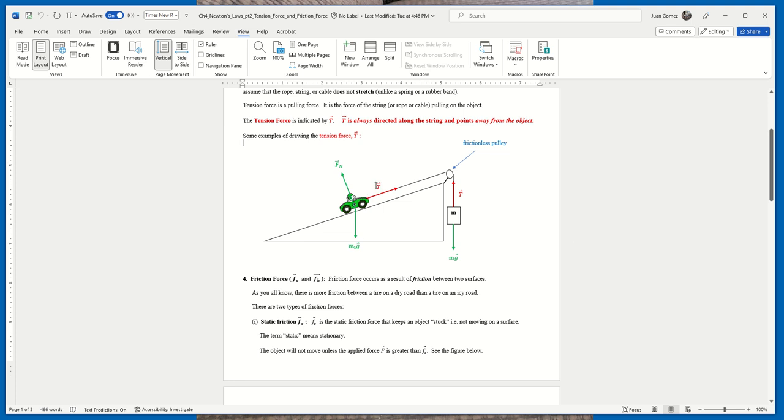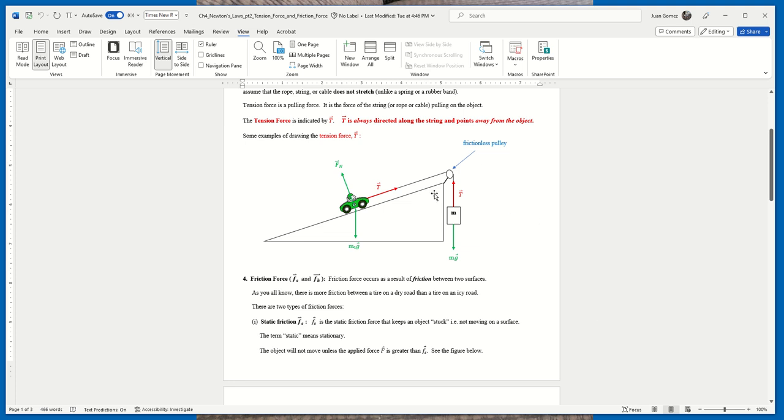Again, typically we draw all the forces acting on the object. So let's look at the car. It's resting on this incline, so there's going to be a normal force, just like the previous example with the skier. Notice Fn, that's the normal force. That's the force of the ramp or the incline pushing on the car. Again, clearly Fn is perpendicular to the ramp. Again, there's the weight, mcg. I'm calling it mc, meaning mass of the car. That's the weight of the car. Notice clearly it's drawn in the negative y direction.